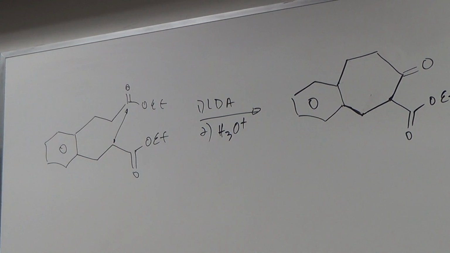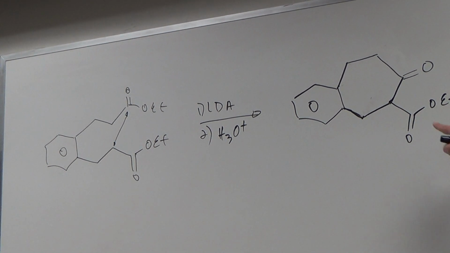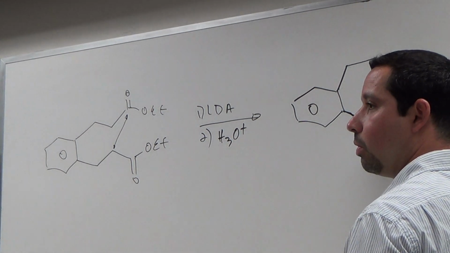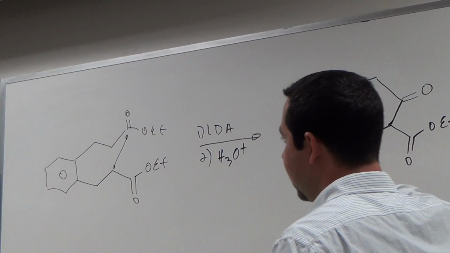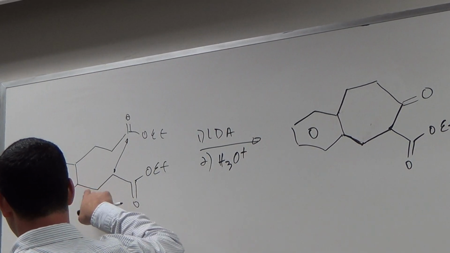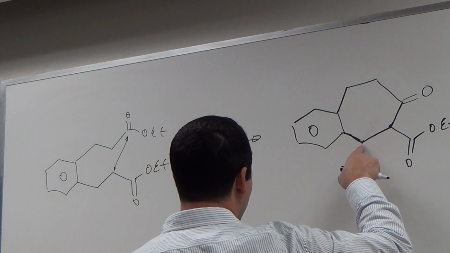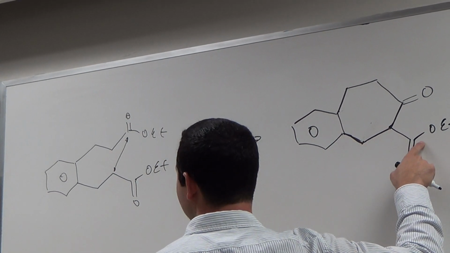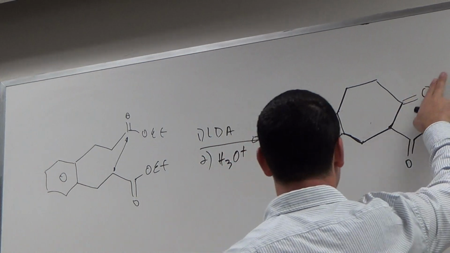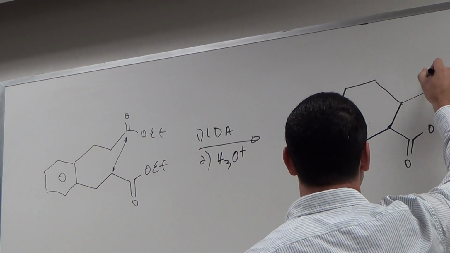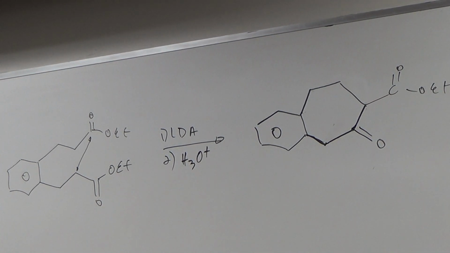Can I put the ester in the place of the carbonyl and the carbonyl in the place of the ester? You mean like put the ester here? No. Because the ester is not on this carbon. The ester is on the 4th carbon from this ring. Oh, you mean to say, can I do this? You switch it around. Yeah, you can.